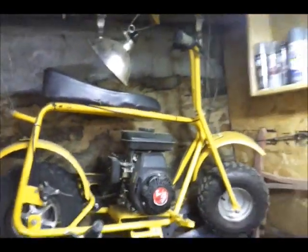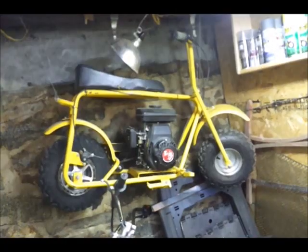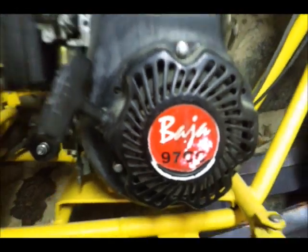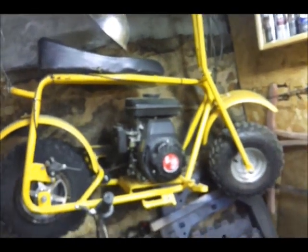I'm gonna take this bike here today, and I'm gonna take that motor out. Because this is the Baja 97cc, and I'm going to replace it with this 6.5 horsepower Honda clone with the cool modifications. And it should have some more power. Should be able to fly better than that 3 horsepower. So stay tuned. I'll keep you posted as we go.